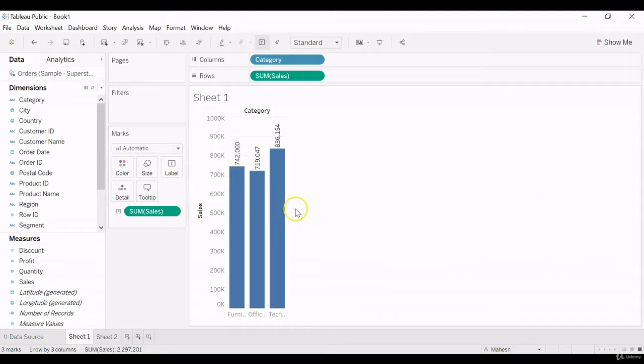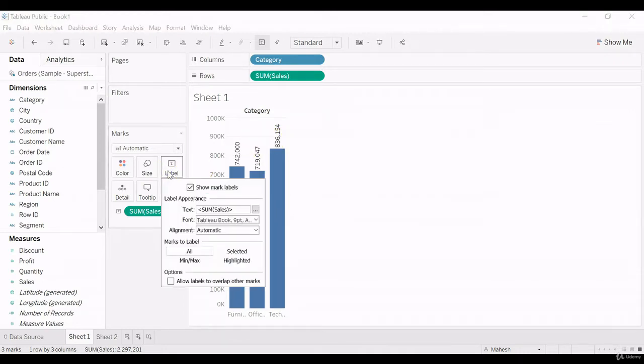So we can see the exact figure of the sales, right? For furniture it's 74200, for office supplies it's 7. Whatever the value, it will appear here.